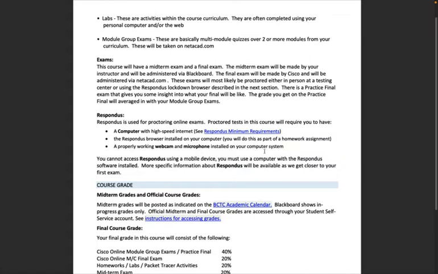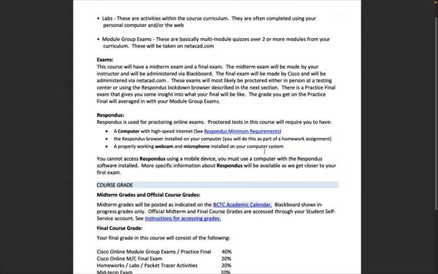But we use proctoring software. We used to use something called Proctorio. We're now using something called Respondus, which is sometimes referred to as a lockdown browser. We will be using that if you choose to take your exam at home.